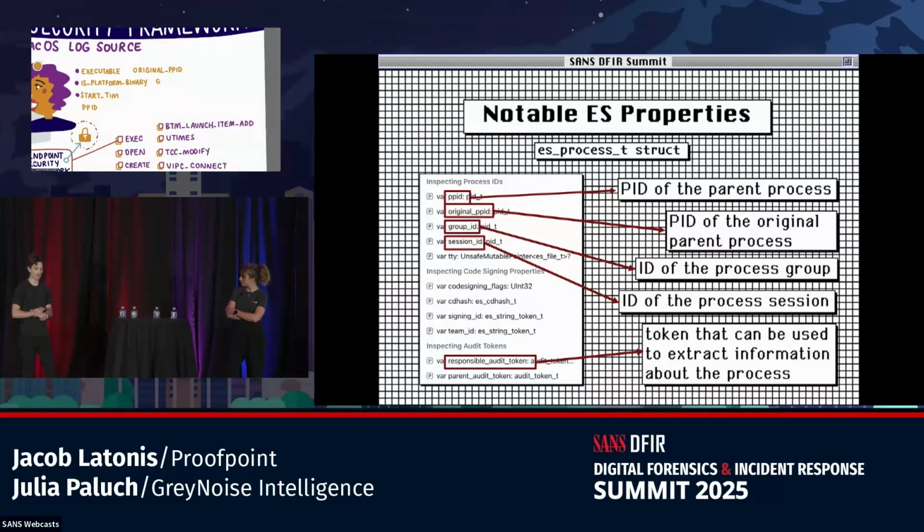And to combat that, we have what's called the responsible audit token in these structs. And that is saying this process is responsible for starting this process or causing it. And we'll refer to that as RPID in all of the future slides. And with that, you get the information of how you can build out the process chain hierarchy. It's actually really useful. Parent PID can still be useful. So this is by no means us saying ignore the parent PID. Sometimes it is how you expect it to be on Windows. Sometimes it's not. You just have to pay attention to what's responsible for what.